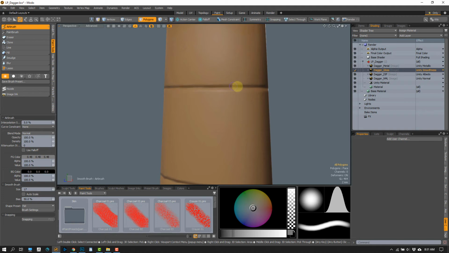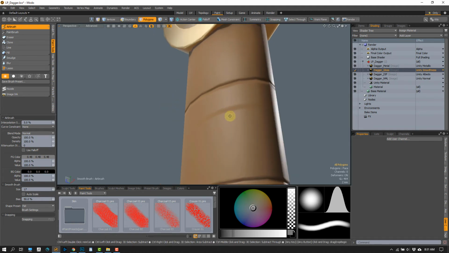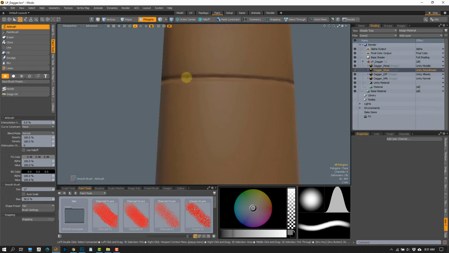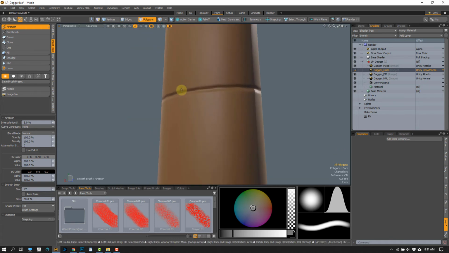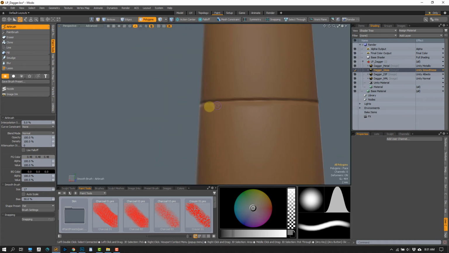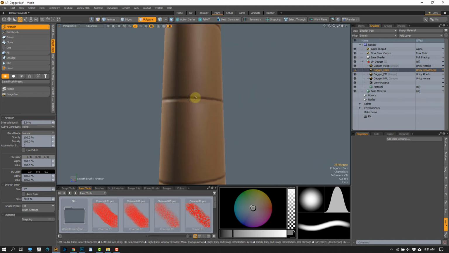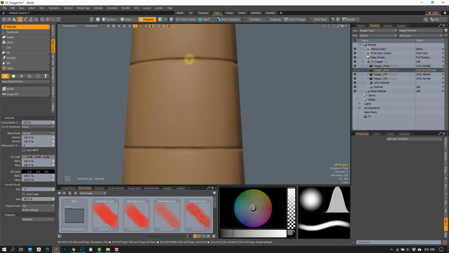I guess focus in on it. If I go in here and I paint these straps around like this, so again, we're having less specular value where this line is, because again, that's where potentially dirt and grime is going to collect. I can go ahead and do this kind of all the way around on all three of these straps. I won't do it to the whole thing, obviously.